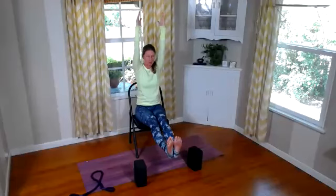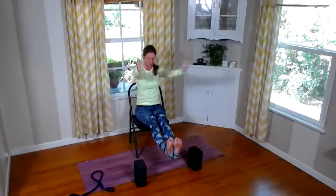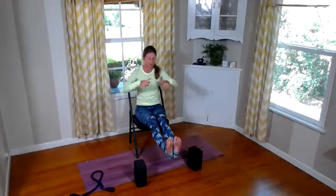Two more times, inhale it deep and exhale. And one more time, inhale it deep and exhale. Good. Release our arms, keep our legs, and let's do hamstring curl, leg extension.